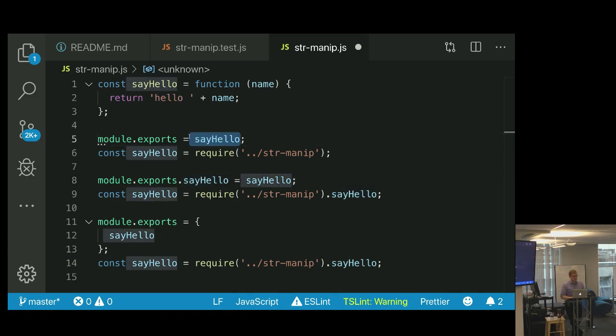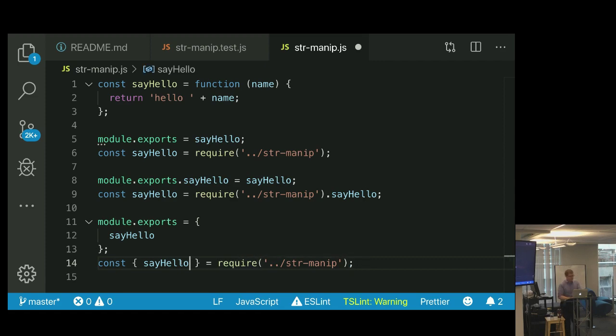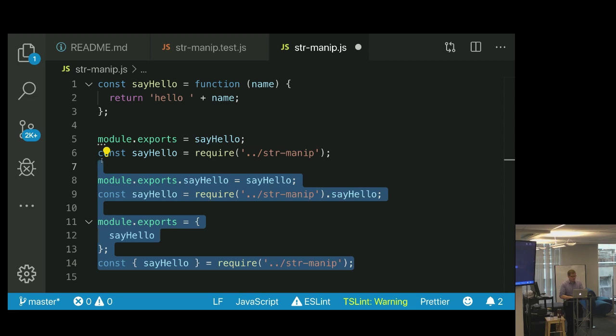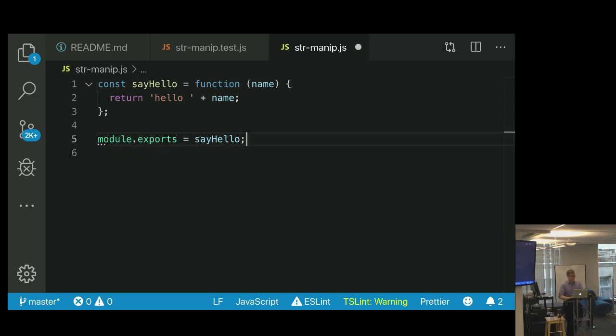Because anytime you say this, it is literally overwriting this code. This is saying module.exports equals sayHello. Okay? Versus this is being exported as a property on an object, and we need to grab sayHello. And like I said before, instead we could use ES6 destructuring if you find that a little easier. So we're just requiring the entire file, but we're saying, I just want sayHello out of that file. Okay? So for right now, we are just going to use this basic syntax of module.exports equals sayHello.